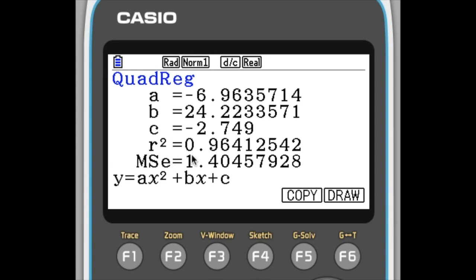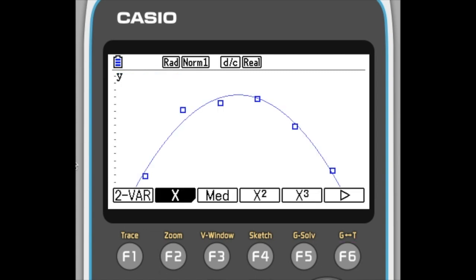And notice that R squared is now 0.96. This is not a disastrously bad value, but the calculator output clearly indicates that our fit is not going to be as good as the two previous examples. The first one was a perfect fit, the second one was a good fit, and this is a reasonable fit. We'll see this if I choose draw, and this time we're basically following the pattern of the data, but missing some data items by significant amounts.